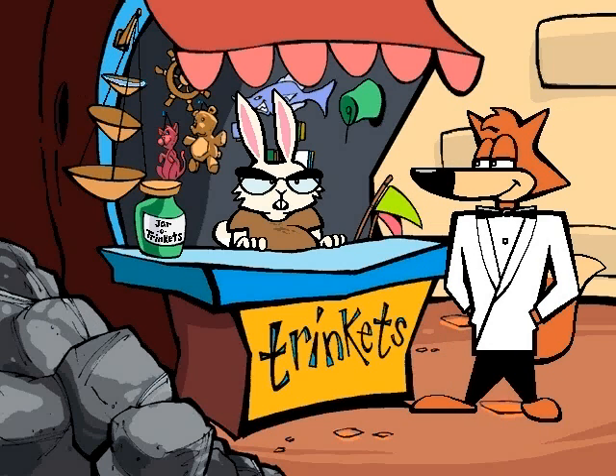Welcome to the Trinket Emporium. My name is Gilbert — how may I be of service to you, oh honorable visitor to this our dear island home? I'm not sure yet, I was just noticing your fine selection of trinkets. Sir, I think that you will find we offer much more than mere trinkets — we pride ourselves in having the island's finest selection of rare and hard-to-find collector items and antiquities. Excellent — one never knows when one will be struck with an unquenchable desire to indulge in a blatant act of bourgeois consumerism. Our thoughts exactly, sir.